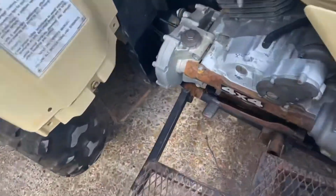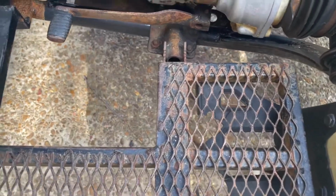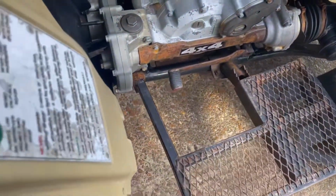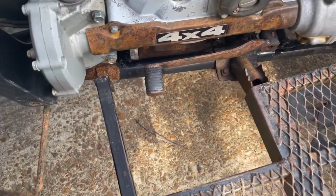So I think today we're going to take that off and clean it up and try and paint it for him before he comes and gets it this evening. And then I'll put my Cobra one on, and we got to pull the old grandpa floorboards off because I just don't like the way they're done. And we'll be having to pull the fenders back once we get the fender flares on here. And I will just do a new set of floorboards once we have all that done.